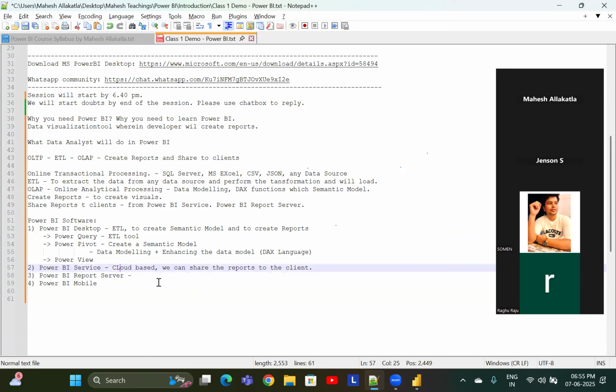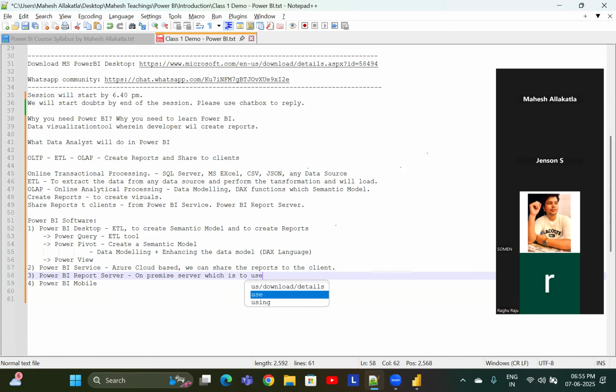But Power BI service is cloud-based, and 99% are now using the cloud service, which is Azure cloud service. And this is an on-premise server, which is also used to share the reports to the clients.